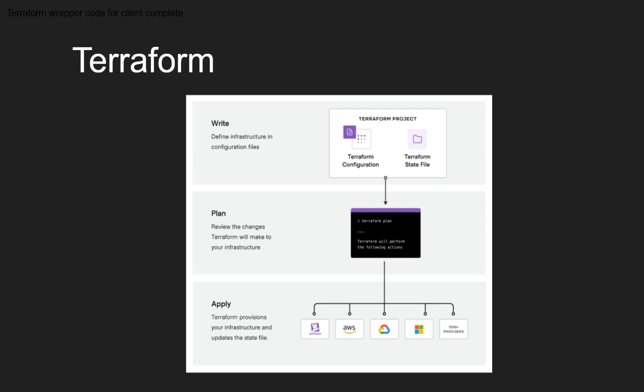Like what server, what should be its CPU, and lots of other stuff. We keep it in the Terraform configuration file, and on the basis of this configuration, our infra will get created, and all this information will be saved in one file, which we know as the Terraform state file. So the TF state file. Then we have plan.